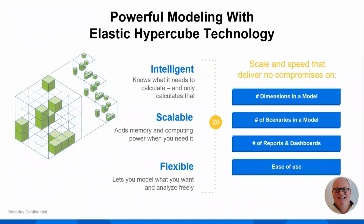So I'm sure you're thinking, this is really awesome stuff, Stan. What separates Adaptive from the rest of the pack? Great question, everyone. Now Adaptive runs on Elastic Hypercube technology, which is a patented Workday technology. And this is a key competitive differentiator. I'm not going to talk about all the technical specifics because it isn't important, but the reason it is key is because it makes the solution scalable and able to have an unlimited number of dimensions and an unlimited number of versions and scenarios. And when your system needs more processing power, the system is intelligent and expands to give it to you. But what is really important is that you have this power without losing ease of use and maintainability. As you will see in the demo today, everything is extremely intuitive with drag and drop functionality so that the end users can own this system without assistance from IT.